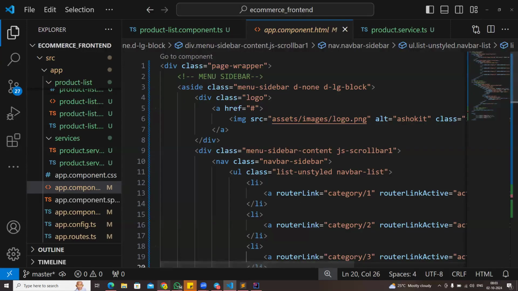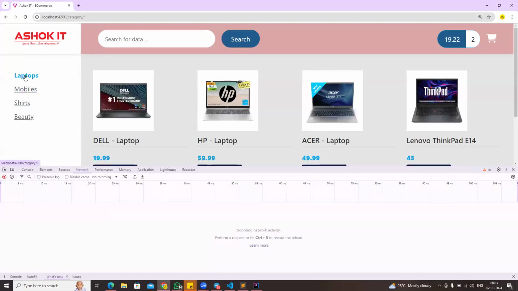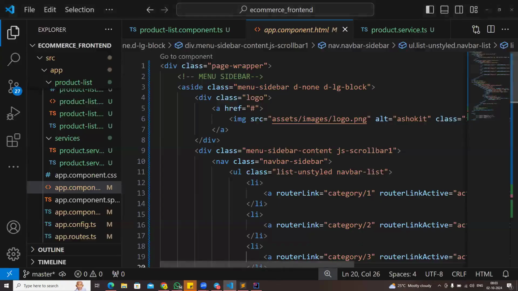When I click on this link, the URL is changing, but the product list component is not loaded.